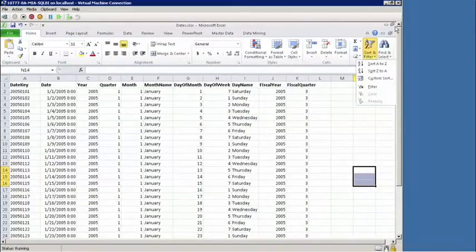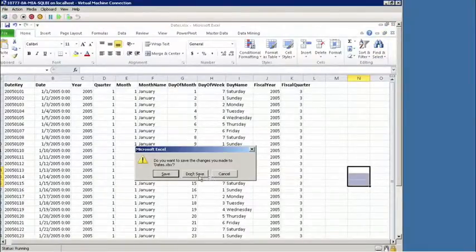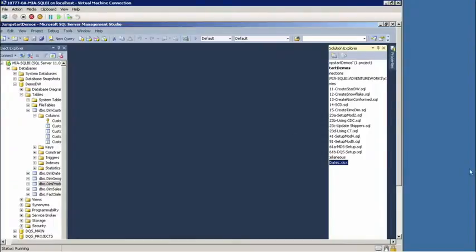So let's see if I can close this down without closing the entire virtual machine. That's going to be my challenge today, clicking on the right X's without closing things off. Lots of X's. Oh, yeah. Yeah, I'm a data warehousing guy. I am not the technology guy. And we're waiting for things to go. There we go. So I'm back in here.